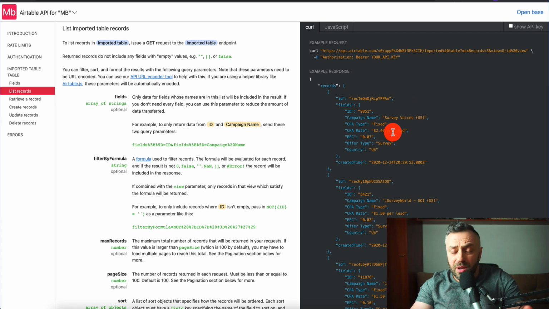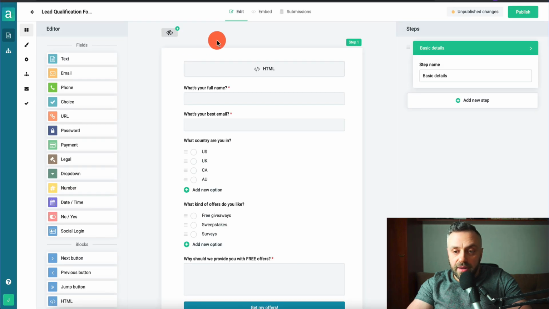And I know this may look complicated to some people, but this is very powerful. So just stick with me on this, and I'm going to show you exactly what you do. You don't even have to think about it. Just follow my instructions. When you go to this screen, you can go to list records. You're going to see all of this. Now, before you mess with this, go back to the form editor, click on publish so it saves.